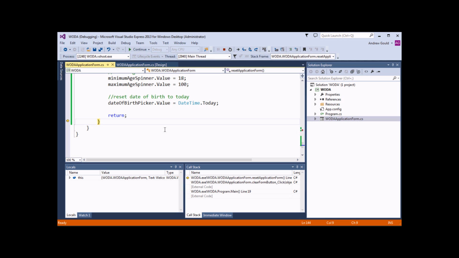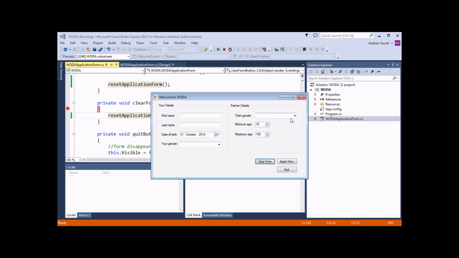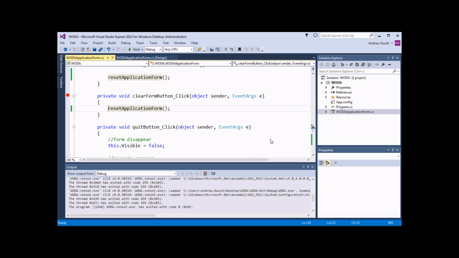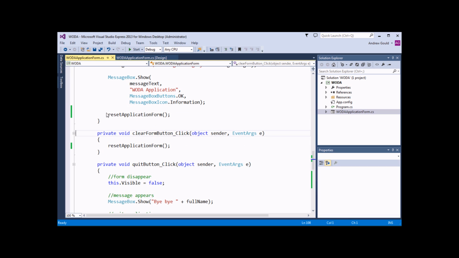So that's the click event of our clear form button, and there aren't actually any more lines of code in there. So essentially what would happen now is that this procedure would end. So I'm just going to click the continue button to get all the way through to the end of that one, and we should see that our form appears back on screen now, completely reset to its original values. So that's just proof that our method works as and when it should do. We could test it again, I suppose, using the apply button, but I think that's enough to demonstrate that when you write the name of a method in your code, that will call that one and run any code in there before returning back to that point in the method which called it.